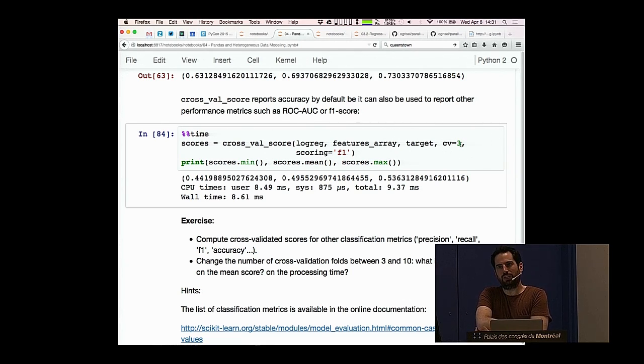So when we increase the CV, the test size is smaller, so the individual evaluation of the score can have more variance, but the models themselves have less variance.